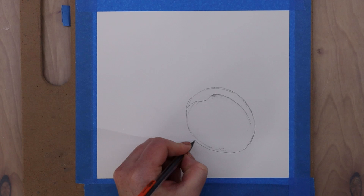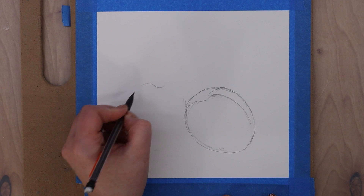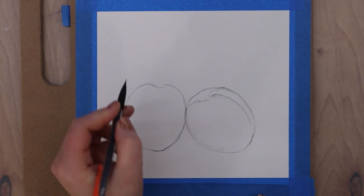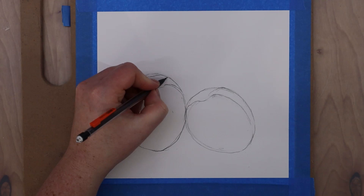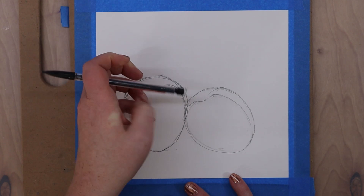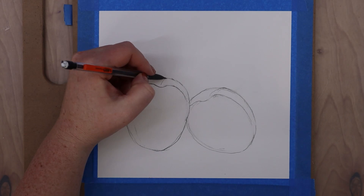As I'm sketching the cherries, I'm making sure I'm not pushing very hard on my paper because I don't want to indent it. I'm making the lines a little bit darker than what I would typically draw them just so you guys can see them better on screen, but I highly recommend keeping a really light hand because watercolors are transparent and your lines will show through, especially if you're doing a light color next to where one of those lines are. I would recommend looking at several reference photos or getting some cherries in real life while you're drawing because it will give you a better idea of the actual shape of a cherry and the details — where the indents are, how the stem comes out — all those little details you kind of miss when you're going from memory.